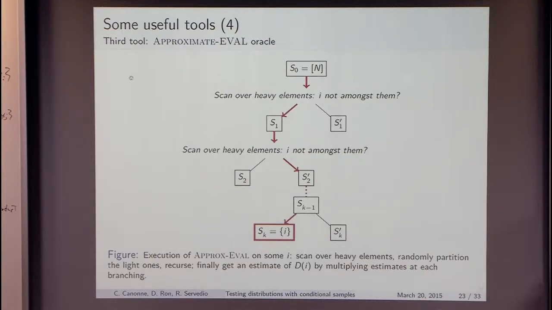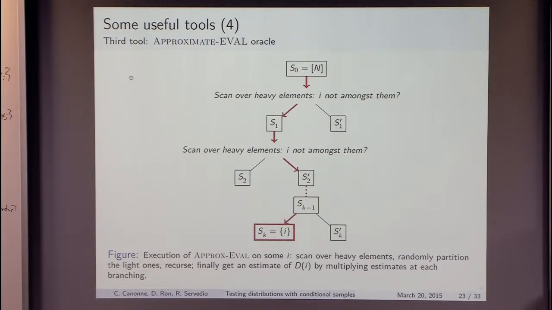You can partition the domain into two random subsets. I will be in one of those subsets. We're going to have I following the red arrow, so I is in this set S1. And now intuitively, you've halved the amount of weight. You've halved the number of elements in this subset, so you're sort of zooming in with magnification 2, and you repeat the process, right? Make some draws from the distribution conditioned on this sample.